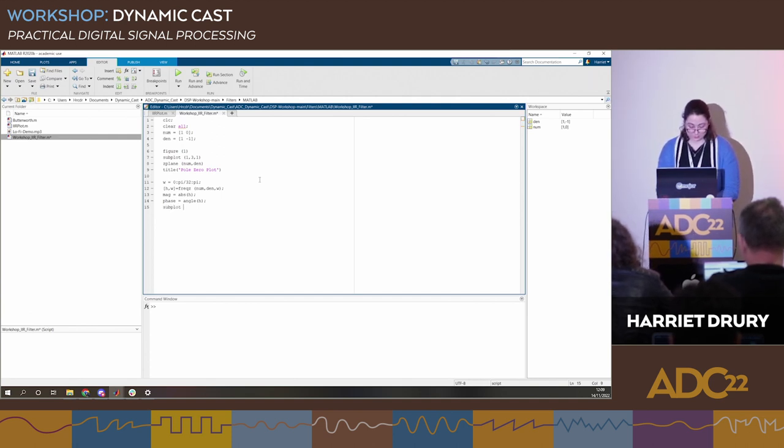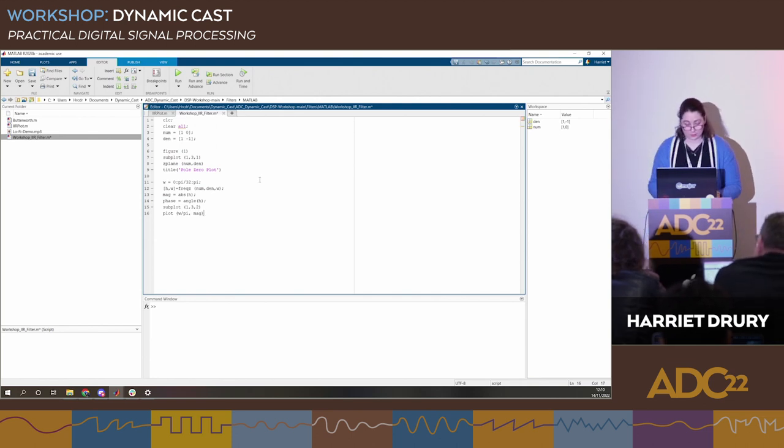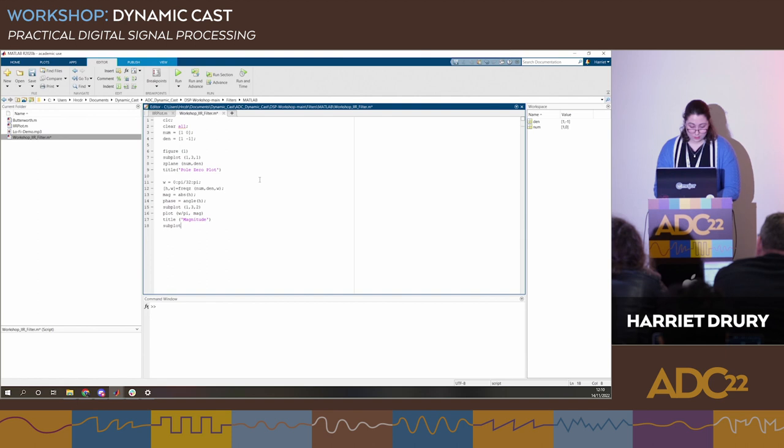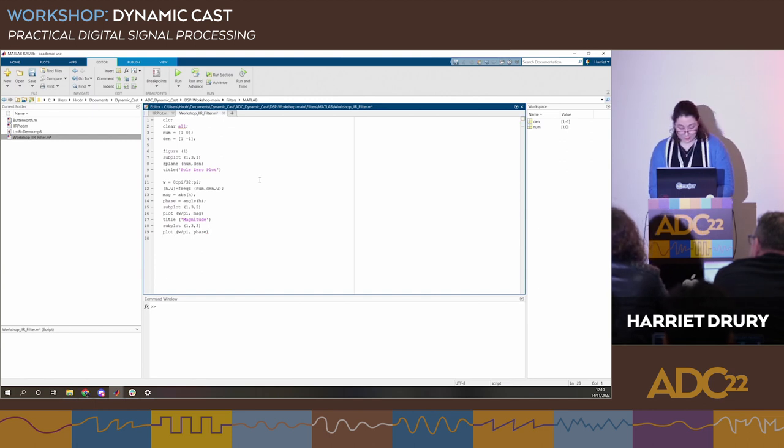So we're going to subplot 1, 3, 2, and then we're going to plot. I'm using that omega over pi to make the x-axis, so we've got the same sized arrays. Let's label it. Let's just call it magnitude. All right. And then we obviously don't want to plot magnitude and phase on the same graph. We can if you want, but I wouldn't recommend it. Plot omega over pi and the phase. All right, and then let's title that.